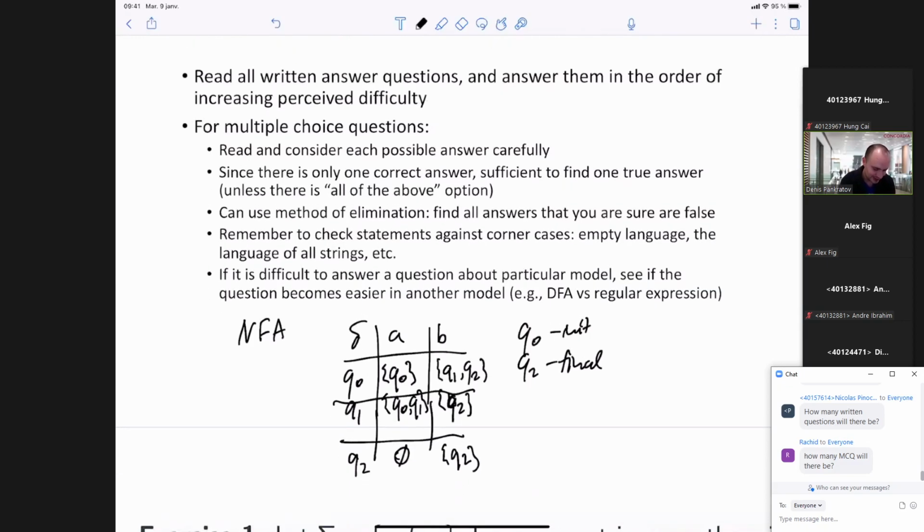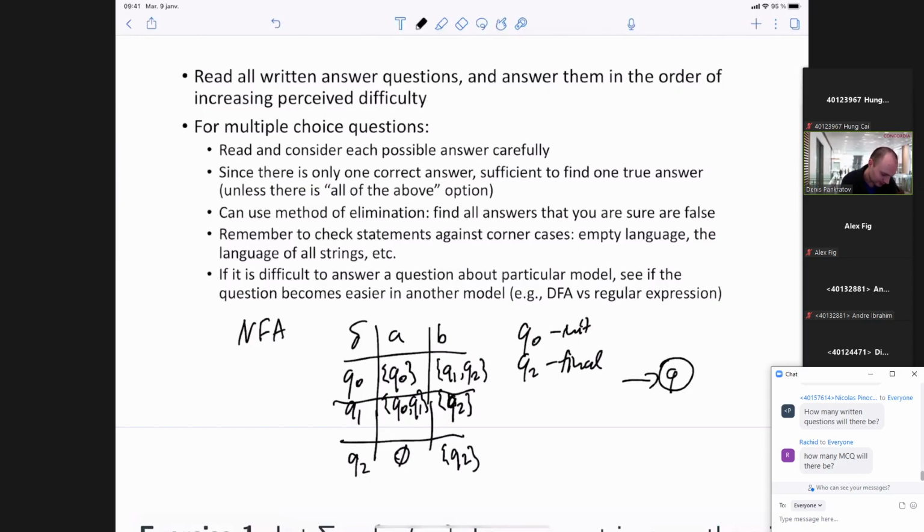But you have some free space. So construct a diagram for it. Most likely, it's not one question about this NFA, but the follow-up question is also about this NFA, maybe a third question. So there might be several questions about this NFA. So you want to have a more visual representation, which is easier to understand than just a table. So you spend some time drawing it.